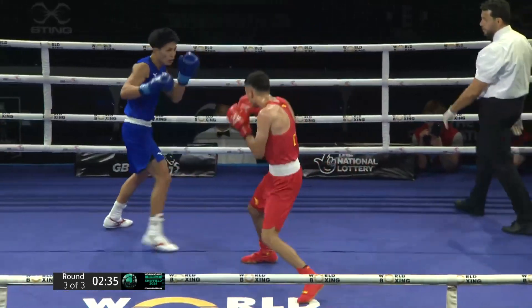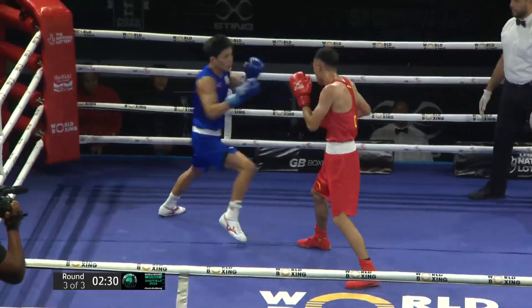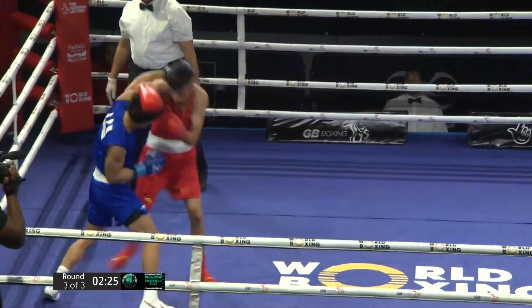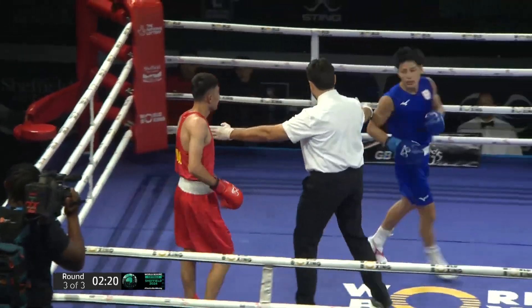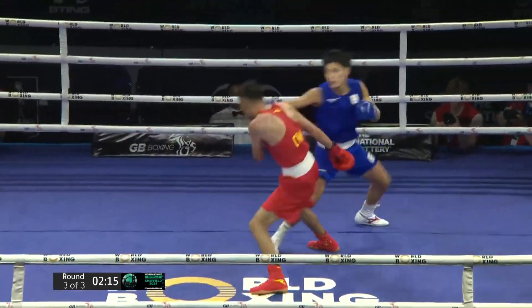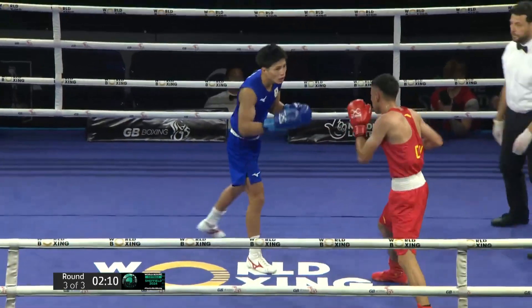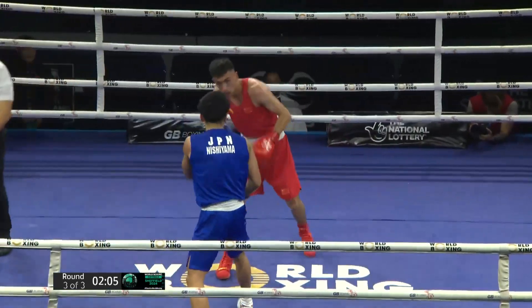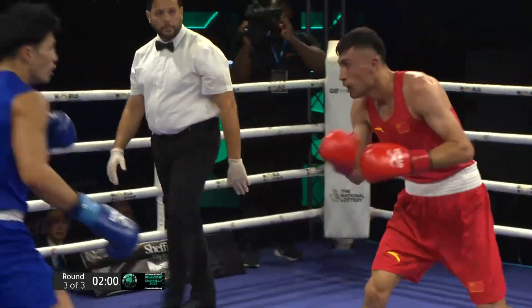It's all experience for these boxers — boxing on the international stage, boxing away from home, learning what it's like to travel, train in different places, different parts of the world. Terrific shot from the Chinese boxer, who's way down on the scorecards but still a live dog in the fight. These fighters are living the dream — travelling the world, doing what they love. It was a massive part of my life, travelling around with GB for the past six years with all your mates, training, eating amazing foods and boxing — brilliant talent from all around the world. What a life.